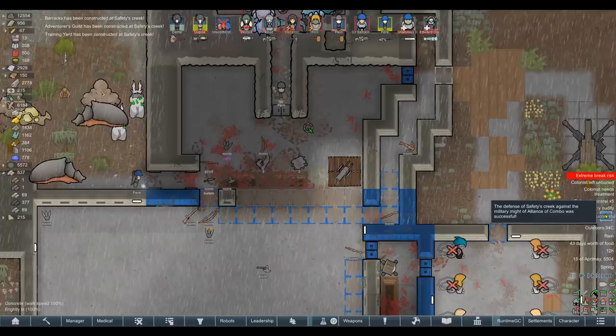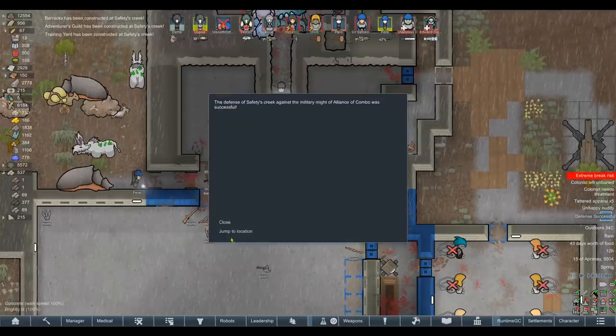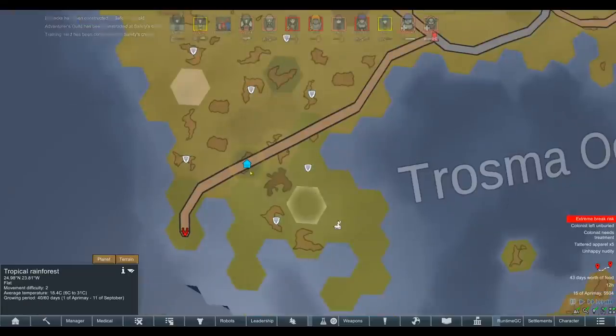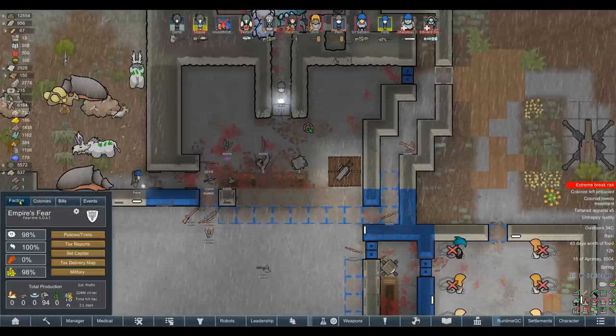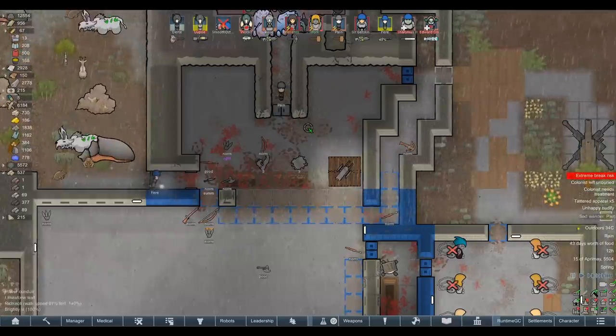Ah, there we go. Okay. Defensive Safety's Creek has been successful. Not only that, the rest of the military buildings have been built on it as well. Fantastic news. Okay, when's the next billing cycle? Because I could really do with some silver. Still another 2.1 days. Man, that raid really took a long time, didn't it?